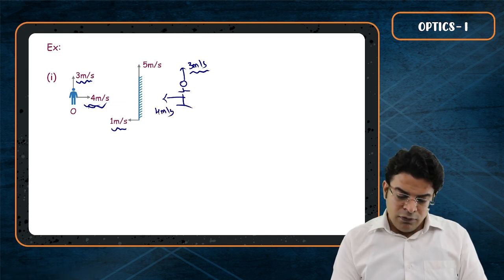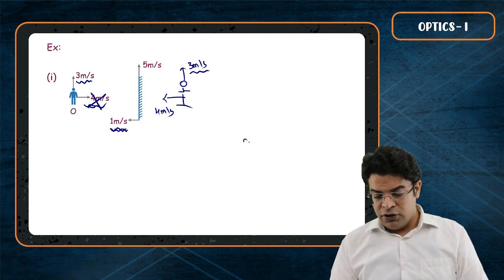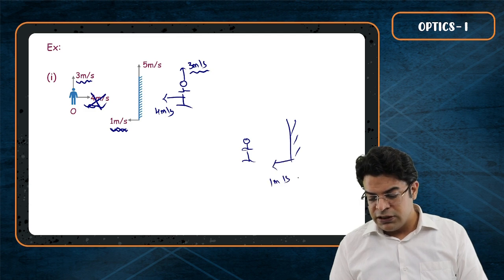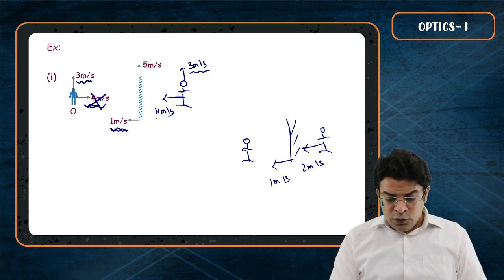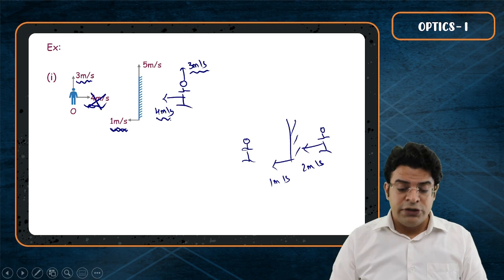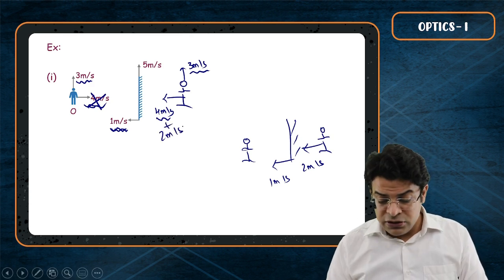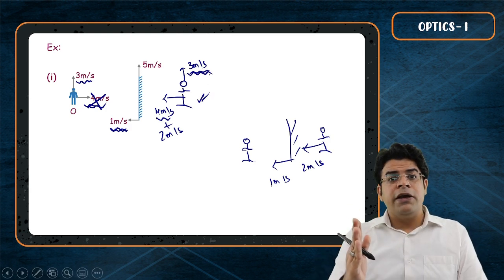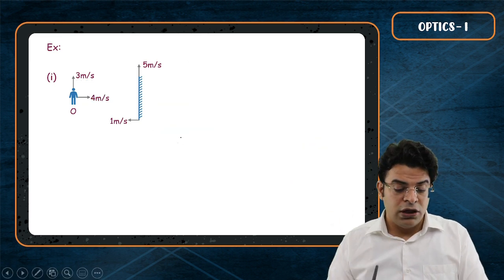And now forget the velocity of the object and think of the velocity of the mirror. So if the object is fixed and the mirror goes towards left with a velocity of 1 meter per second, then because of this velocity of mirror, the image will have a velocity of 2 meter per second towards left. So 4 meter per second due to the motion of the object plus 2 meter per second due to the motion of the mirror. So this image will have a velocity of 3 meter per second parallel to the plane of the mirror and a velocity of 4 plus 2, 6 meter per second along the normal.